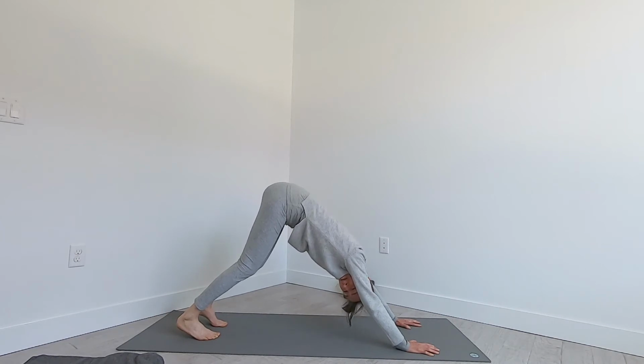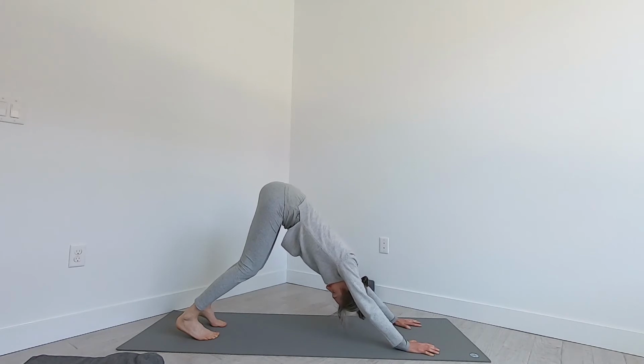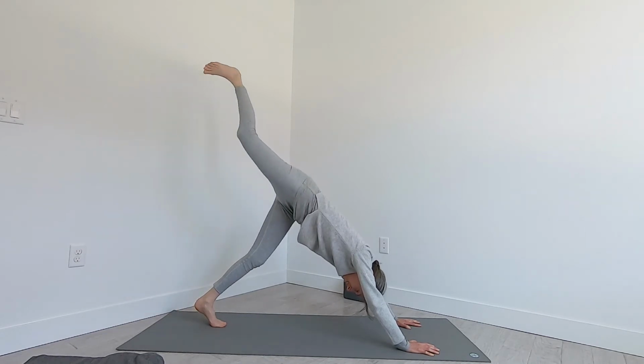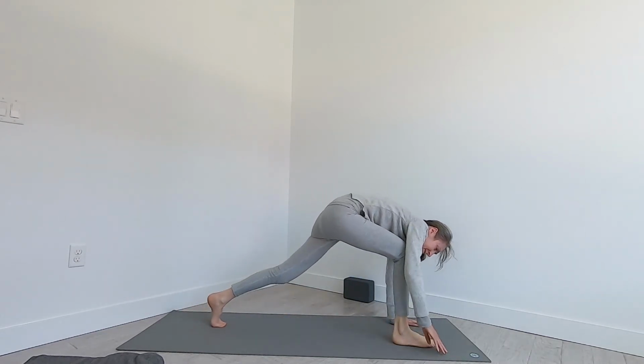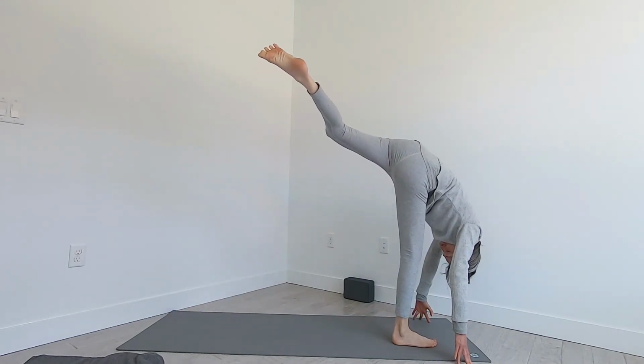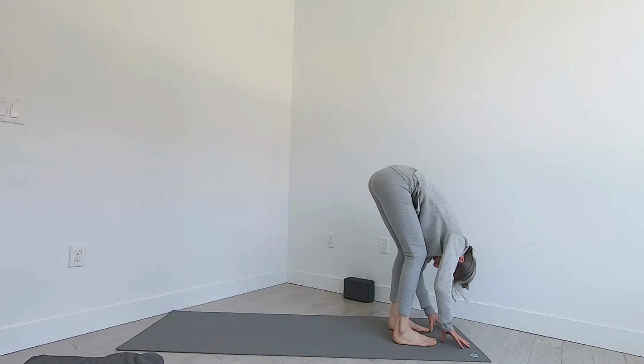So for two posture, the legs were apart. Now for a little bit, legs in this very familiar position of being together. Bringing the right foot to the inside of our right hand. And then we're lifting the back leg. Can be just a little bit. And left foot top of the mat, fold.